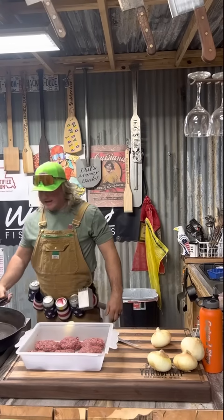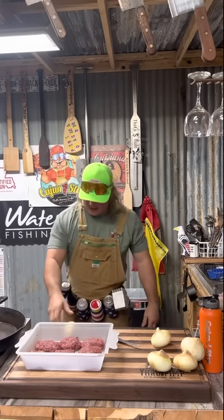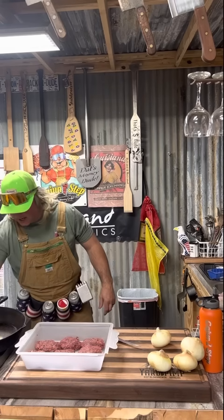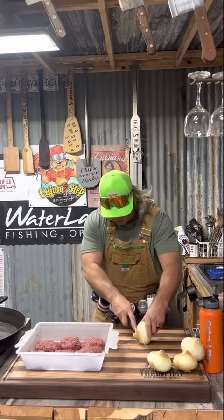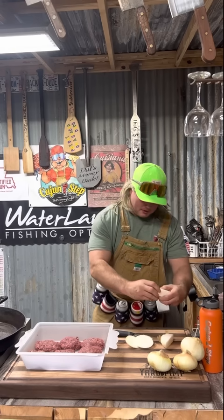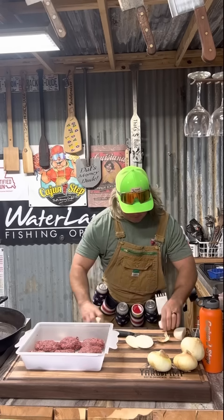Look at this giant King Cooker cast iron pot. That's what you make the gravy in, dude. Boom. Got your little butter. We're going to melt a whole stick of butter down. Just like that. Let's work on them onions, dude. I'm going to leave some really big and I'm going to chop some up really fine. You'll see why. Let's get on that. Boom.